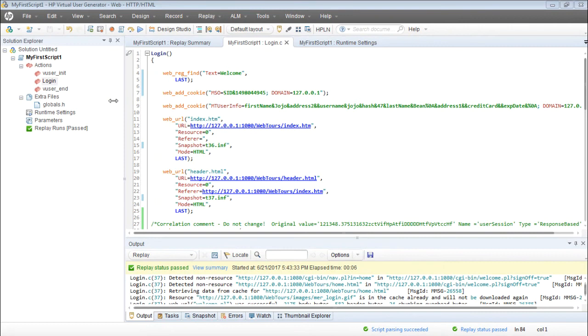For the demonstration of the rendezvous point, I will use the same script which I created earlier, my first script. Over here in the login action, I'll record the steps for launch, login and logout. While recording, I will insert the rendezvous point for login.